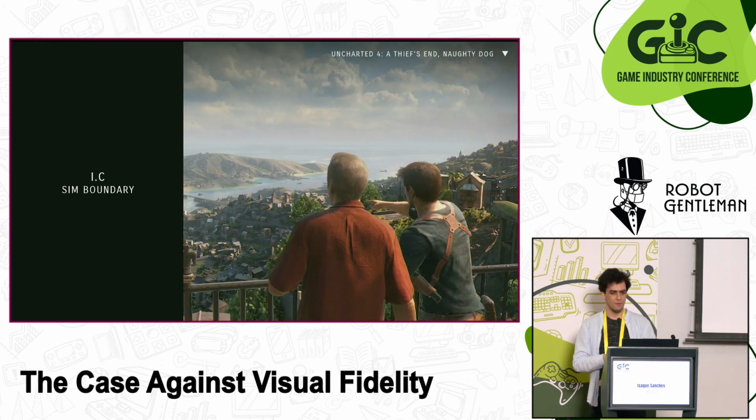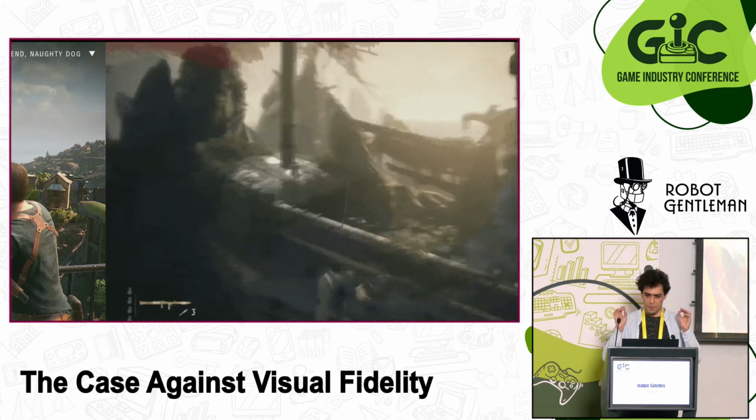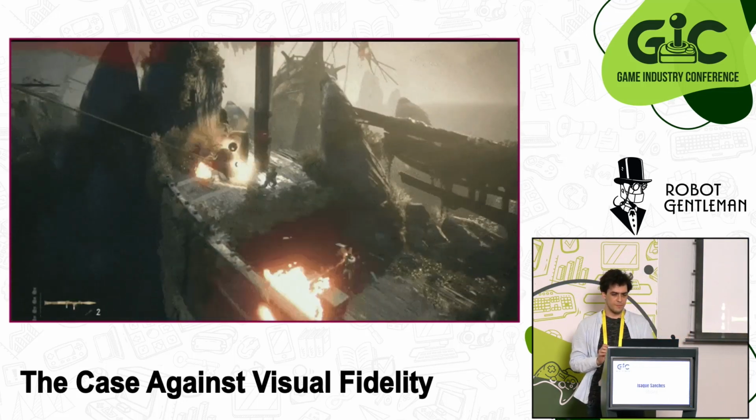So, final example. Let's look at the Uncharted series, and also let's explain why we're talking about this. We're talking about this to explain what simulation boundary is. Uncharted 4 was released in 2016. It's also super high fidelity for its time, still today. Great attention to detail, great presentation, etc. Motion capture, amazing, right? Another random clip.